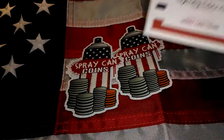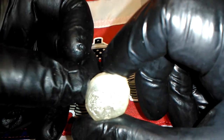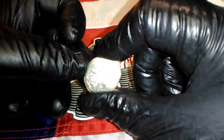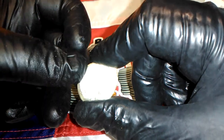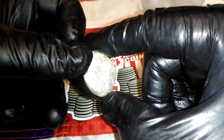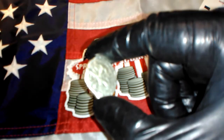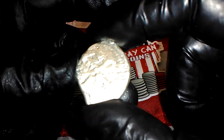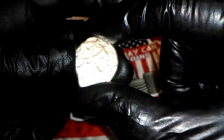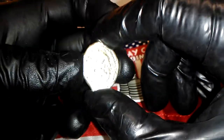Isn't that cool? Now this is what one side of it looks like — this is what was left over from the initial pour that he made me, just looks like a blob, right? Well if you flip it over, see that cross? It's like a shipwreck coin. Very cool, Spray Can. I really like this a lot. I like the other one even better, but this right here is really really cool.